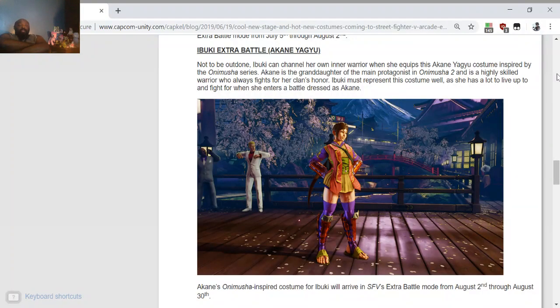Not to be undone, Ibuki can channel her own inner warrior when she equips this Akane Yagyu costume inspired by the Onimusha series. Akane is the granddaughter of the main protagonist of Onimusha 2, Jubei Yagyu, and is a highly skilled warrior who always fights for her clan's honor. Ibuki must represent this costume well, as she has a lot to live up to and to fight for when she enters the battle dressed as Akane.